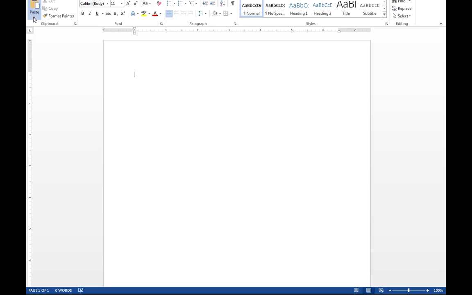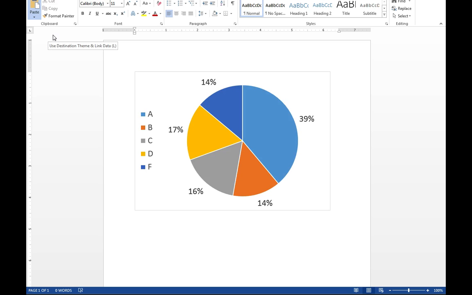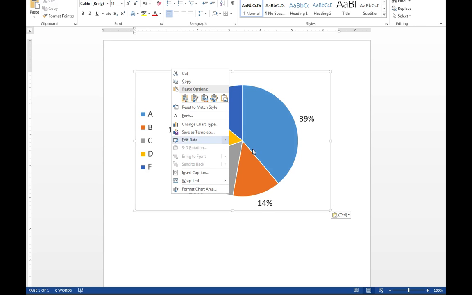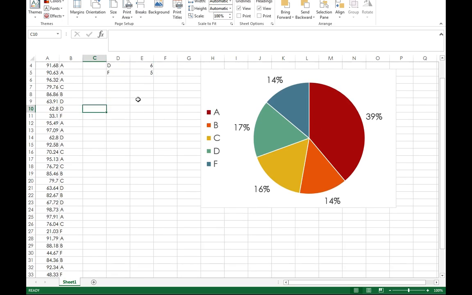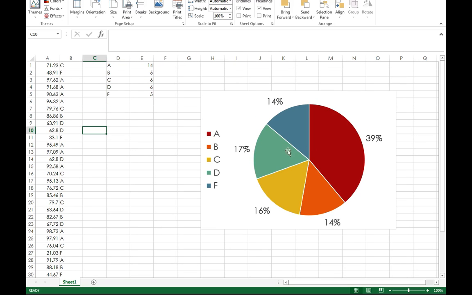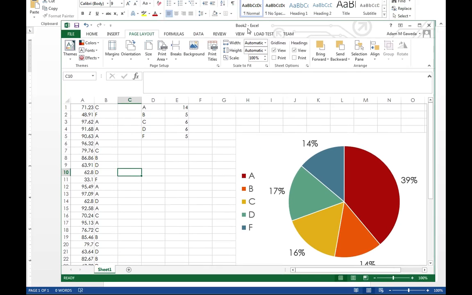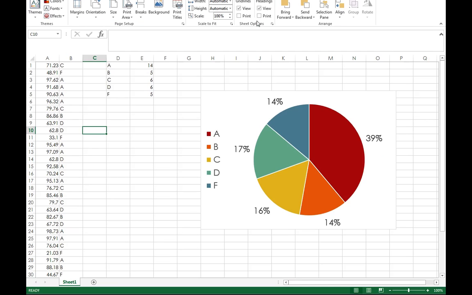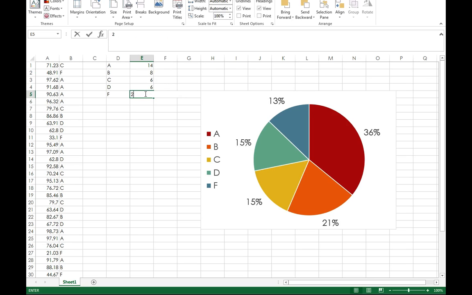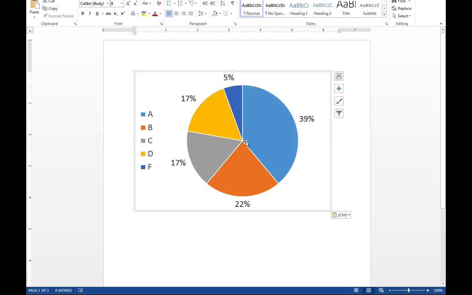So the next option was to use the destination theme and link the data. Link the data, that's the important part, because now what I'm doing is I'm creating that bridge between my two files. Now, in here, if I right click and I say to edit the data, I'm deliberately editing the data from the original file. Notice again, up here, it says book two. That's my original file. I make that change now, I say that there was eight students here and I fudge those numbers again, what I should see happen is in Microsoft Word, that same data changes.